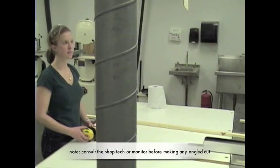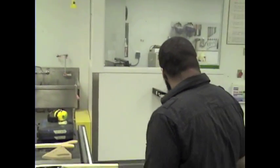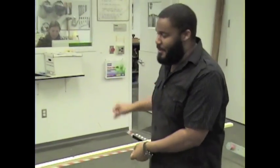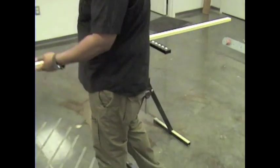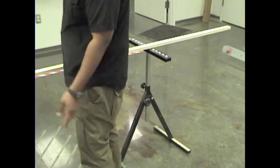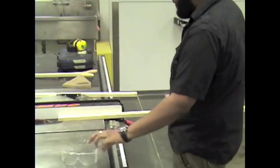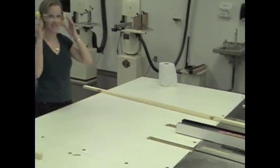And another thing, if you're doing a very long piece of wood, make sure that you set up the stand so that you're not finagling with it out in the open and you have some stability when you're making your cut, because this is a very dangerous piece of machinery. You want to be as safe as possible. Okay. First, get my eye and ear protection.